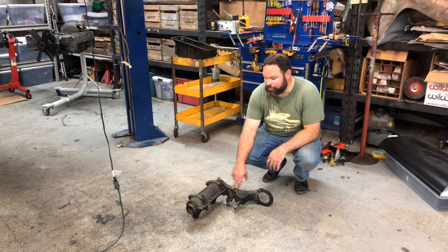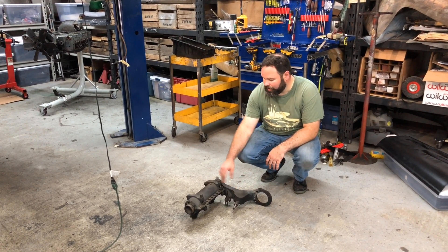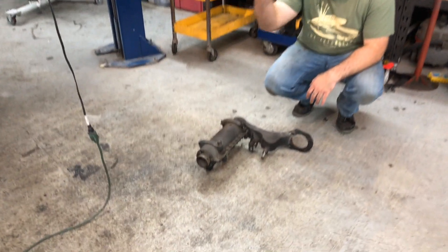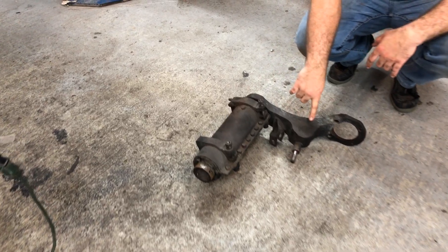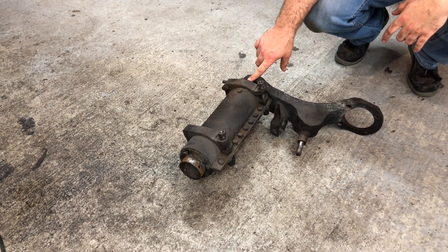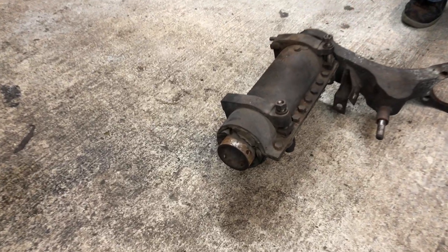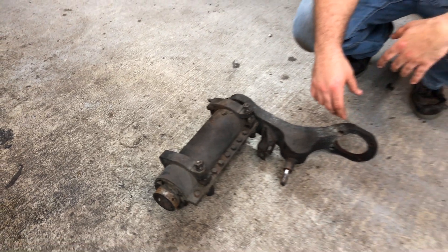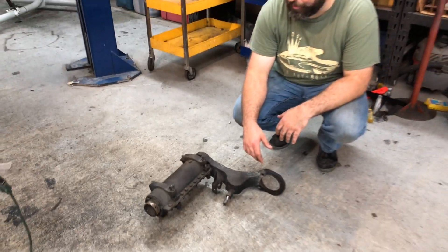This is one of the torso elastic units from Tucker number 34. You've got the torso elastic spring which sits transverse in the car and then the control arm mounts to that. What happens on these units is that the inner and outer rubber becomes separated and the car loses its suspension function altogether, and will just fall into the bump stops.